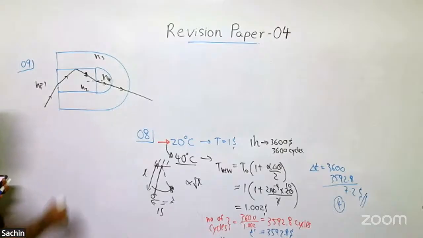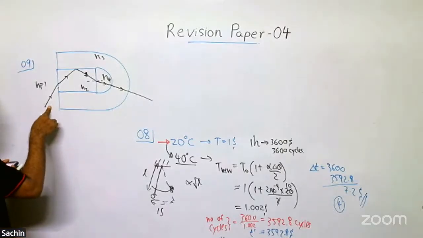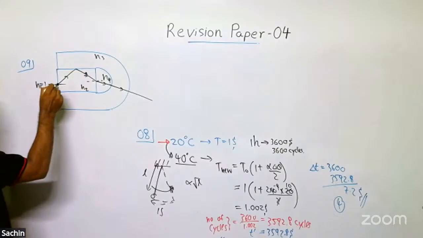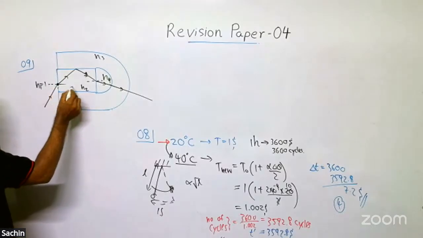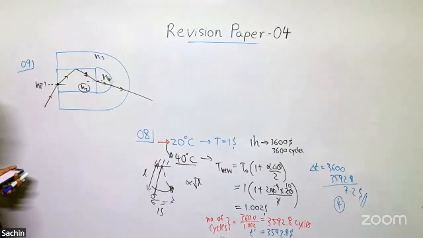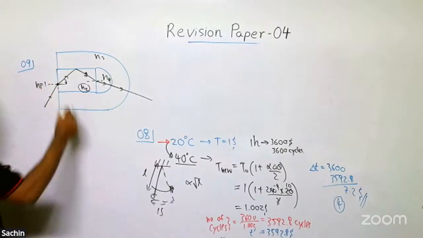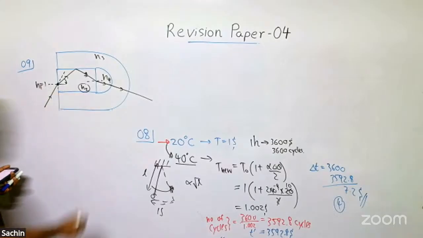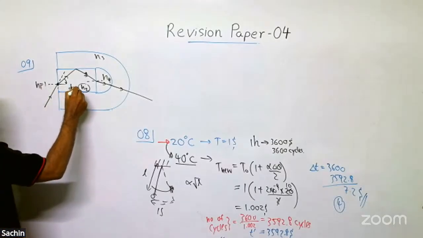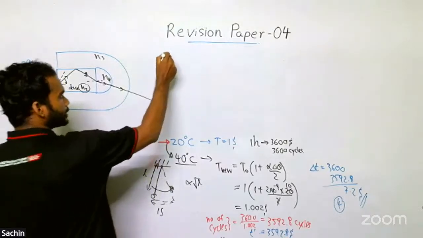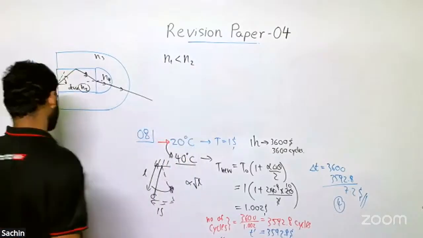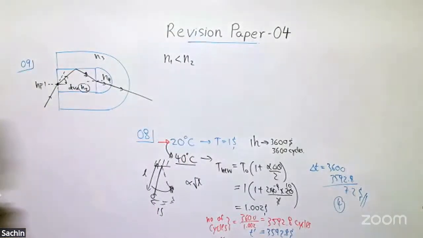For example, let's begin with the incident ray. So first, the ray is incident at this point. So when it is entering the second medium, the light ray bends towards the normal. Initial path is something like this, so it bends towards the normal. That means this medium should be denser. Dense means higher refractive index. So compared to N1, N2 should be denser because it is moving towards the normal.